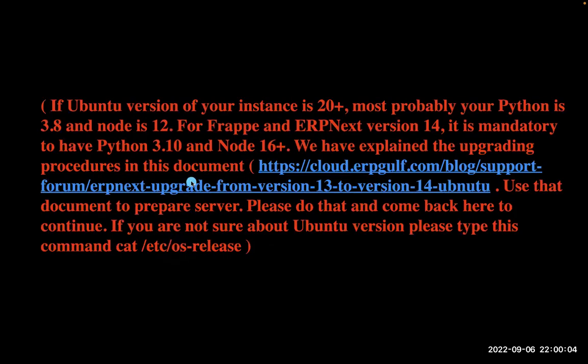Then we put up a document. It's actually for ERPNext 14. It can work on Ubuntu 20 plus. The only thing is you need to have Python 3.10 and Node 16.